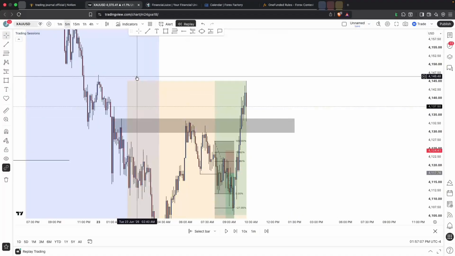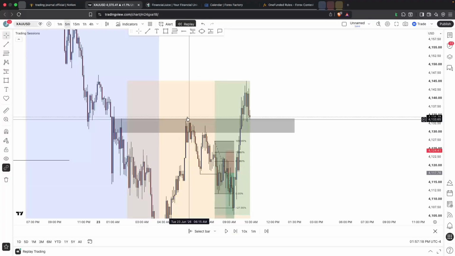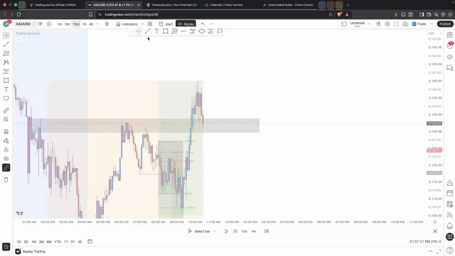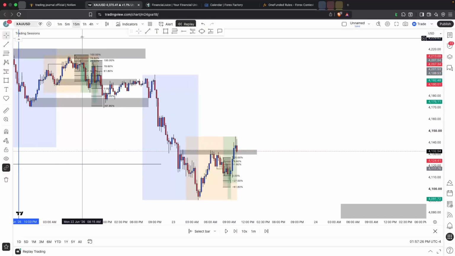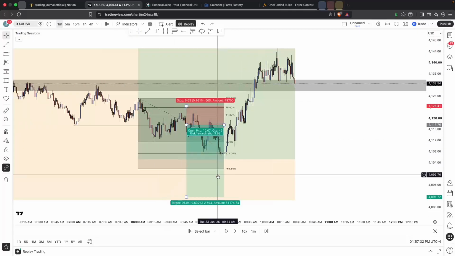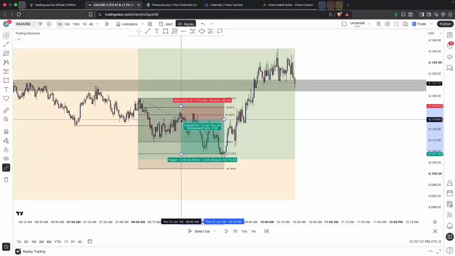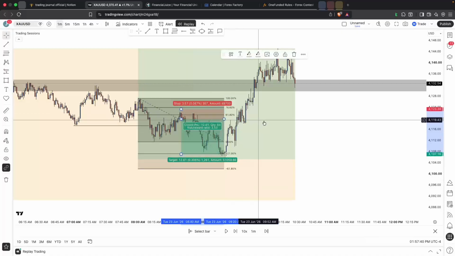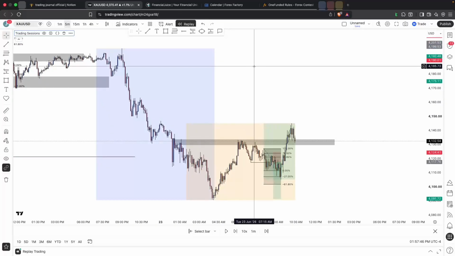Oh yeah, we're continuing up. It's very interesting. Yeah, I did say I wasn't gonna have my TP that far, but maybe I should have had it at the negative 27. And if I got a more precise entry, like right here, that would have actually been a good trade. I have a tendency to shoot for the moon and just hope for the best. That's my fault.